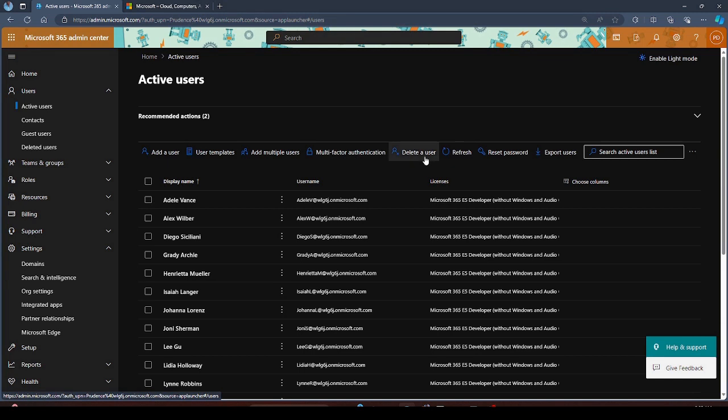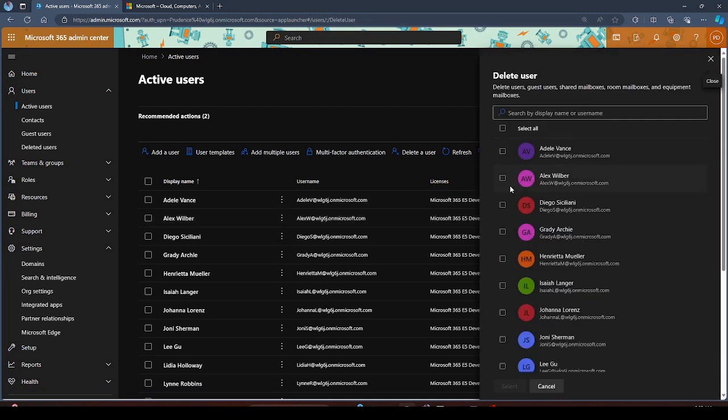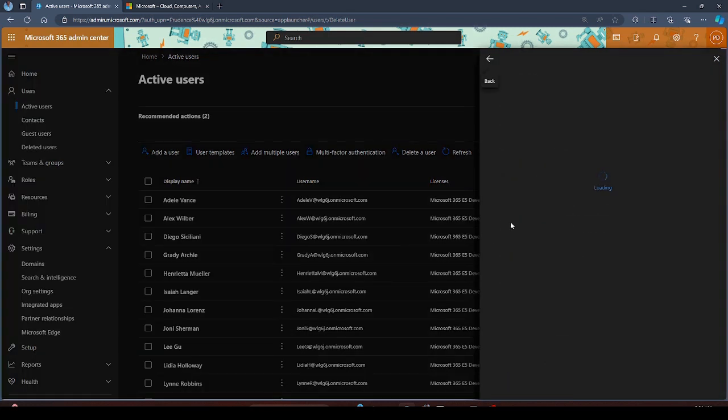And we have the delete user. So if you click on this, it means you would want to delete a user. So let's do that. Click on delete user. And then it asks you to pick which user you'd like to delete. Let's say Alex. I'll just click on Alex and delete. Remember, these are just users that were pre-created with the developer tenant. So if I delete this, I wouldn't be hurting anything on the system.